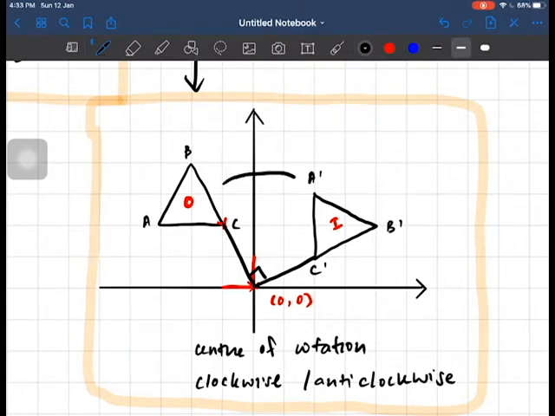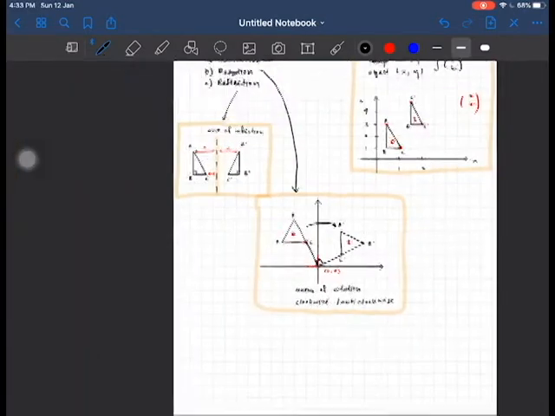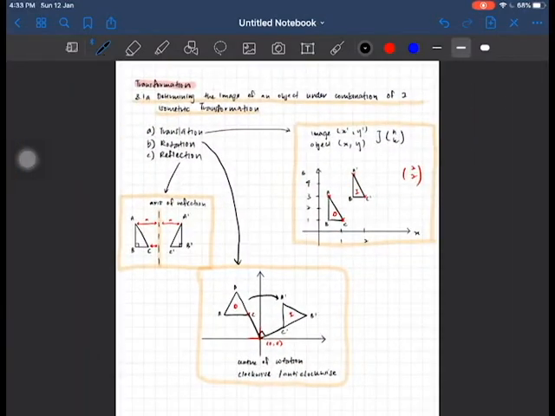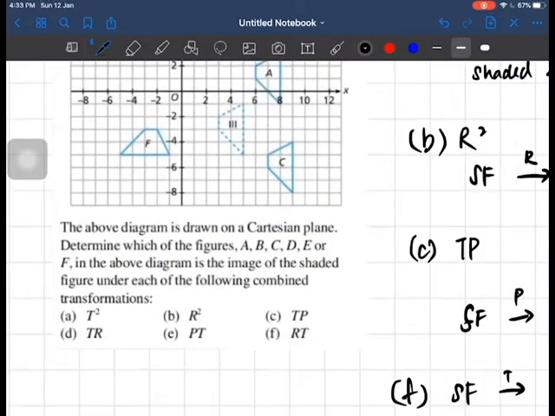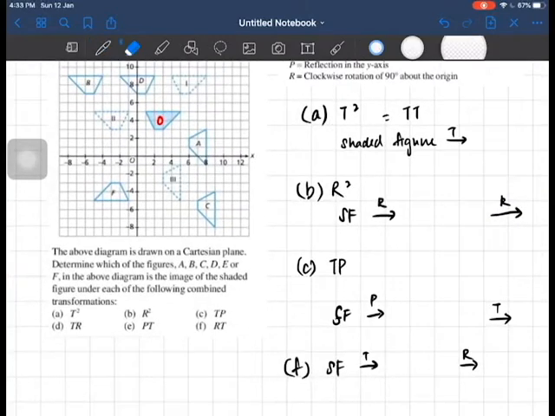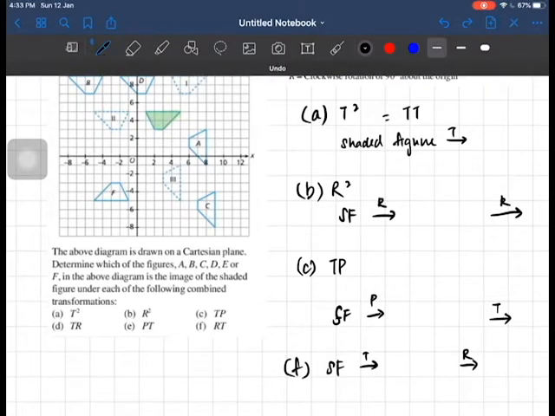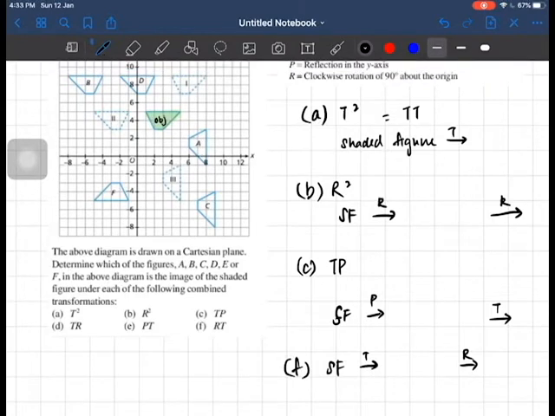Always remember that out of all these isometric transformations, it's all object to image, and how the image forms from the object, whether it's through translation, rotation, or reflection. Right? So let's try a few questions. Right now this is my object. I'll color it with another color, green. Here's my object.